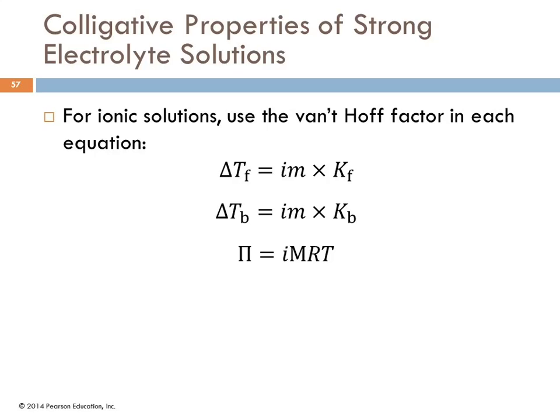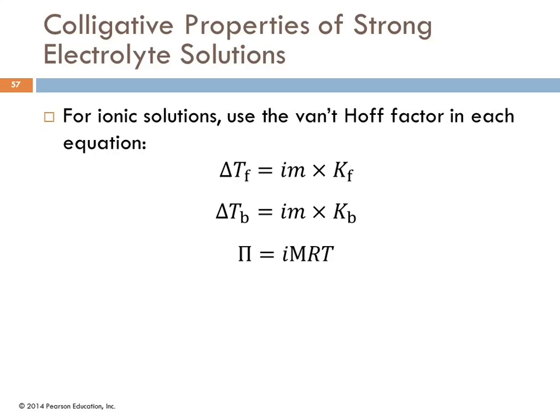So when we have ionic solutions, we need to throw that Van 't Hoff factor into the calculation. So the freezing point depression is i, the Van 't Hoff factor, times the molality times the freezing point depression constant. Because for sodium chloride, you've actually got 1.9 ions for every molal of solution. And so that is going to increase the freezing point depression, right? Because there's multiple particles.